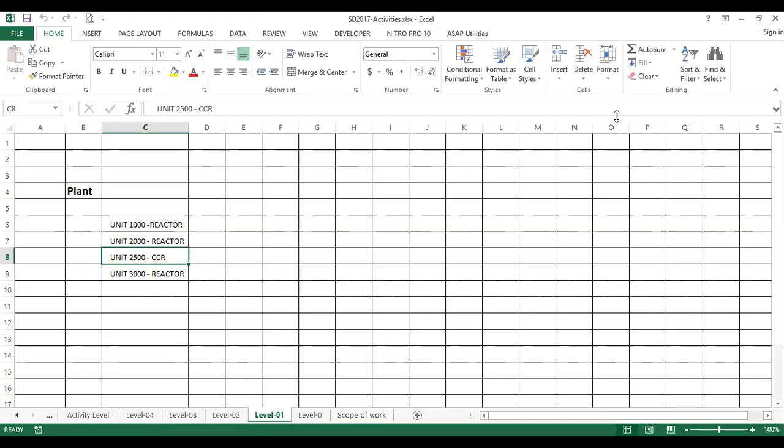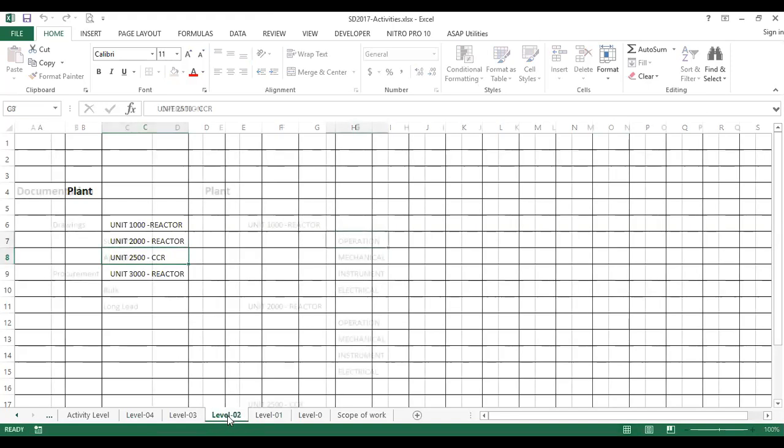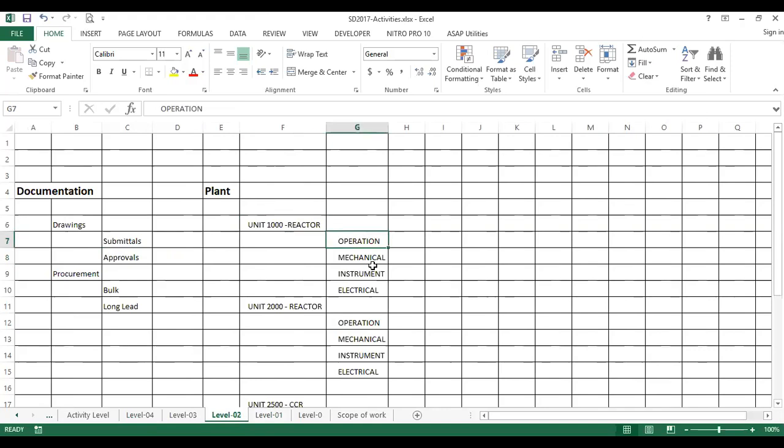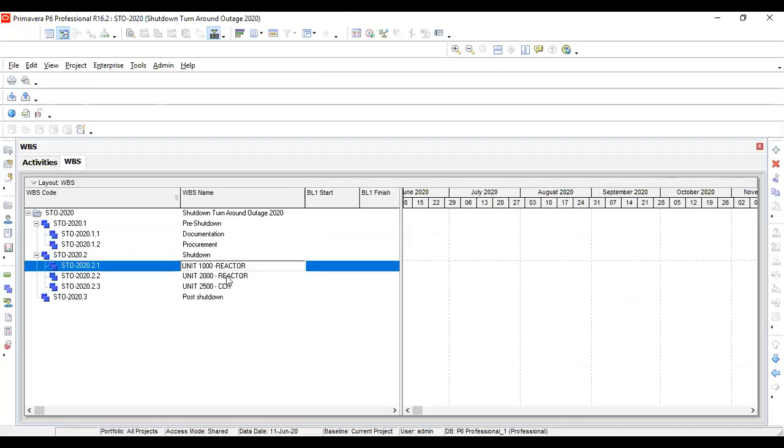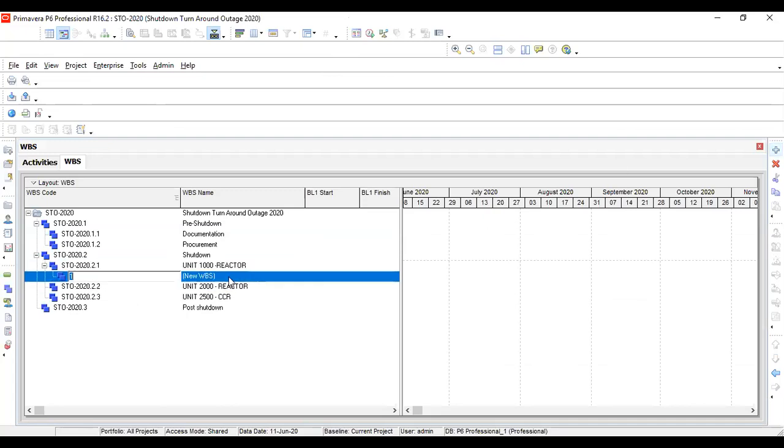So here we are. This one is further divided in the sheet into operation department, mechanical, instrument, and electrical. So I am going to break this down into further departments to maintain my project summary with the help of scope management, and while using the WBS technique, I'm breaking down my project. Still we are working in WBS: operation, mechanical, instrument, and electrical. So I'm going to break down each of these into four categories like this.